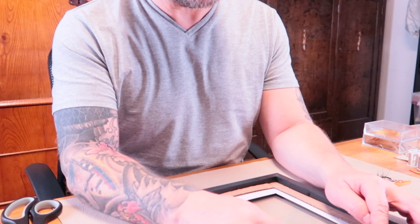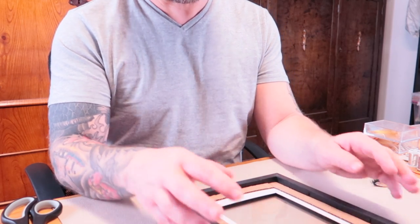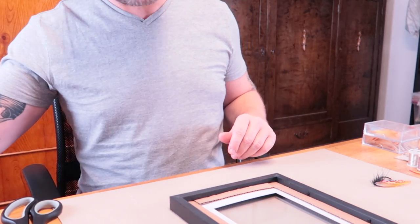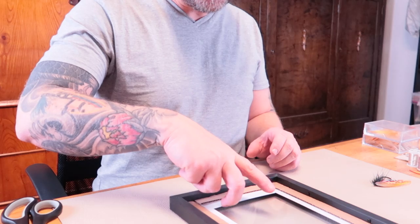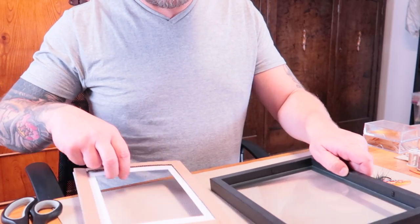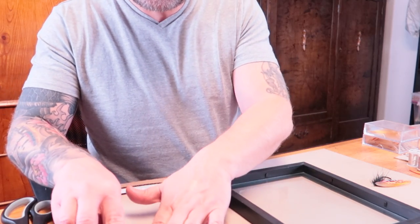Got to do a thing I normally always do. I use the passepartout to match where to cut the paper. So I need to sort that out.